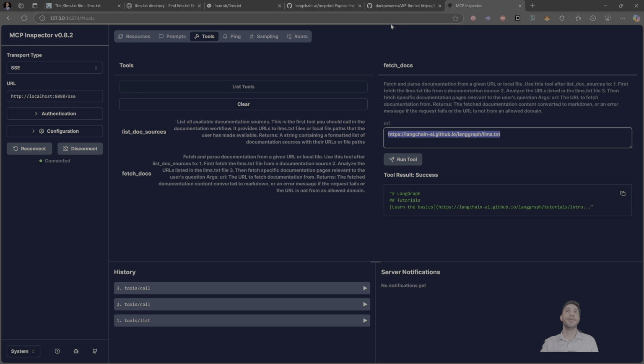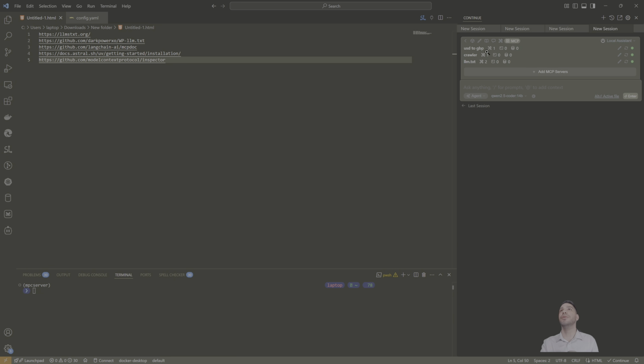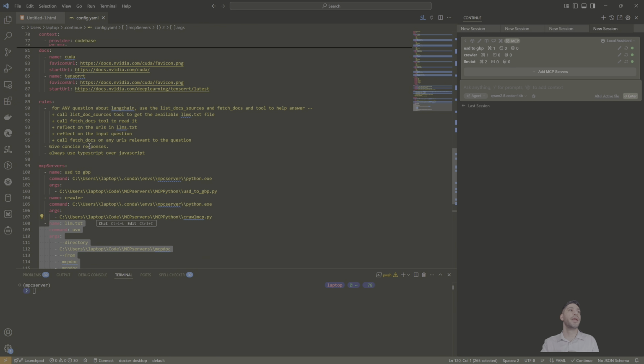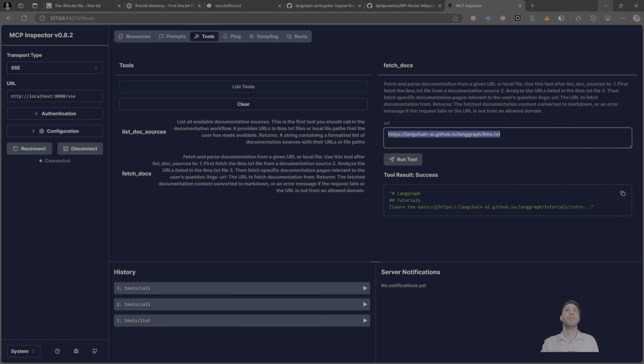The other thing that you can do, which is pretty cool, I'm going to go back to VS Code, is that in our MCP video, we showed you how to set up the MCP tool here. But if you go to the settings here, again, I'm just adding the MCP doc tool with the directory and the URL. But you can also pass a rule, meaning if you're asking any questions about LangChain, to call that list doc source list and fetch the appropriate documents to be able to answer your questions, which is pretty cool.